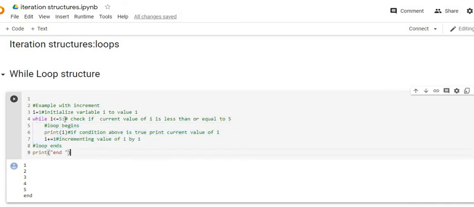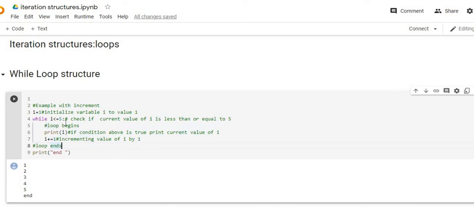The colon is necessary in order to get the indentation proper in the next line. Once you press colon, enter, you can see it is 4 spaces ahead. So your statement block for while will be 4 spaces ahead.